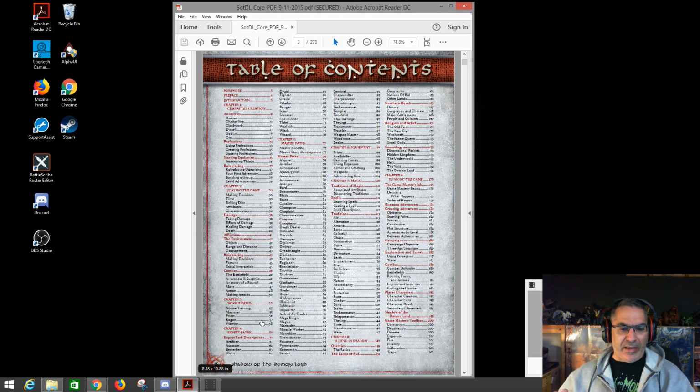Now, your expert path allows you to really take your character either into a more specialized version of your novice path, or it allows you to dabble in other things that may not have anything to do with your novice path. So this is kind of an inherent built-in multi-classing mechanic that is also a great innovation in Shadow of the Demon Lord.